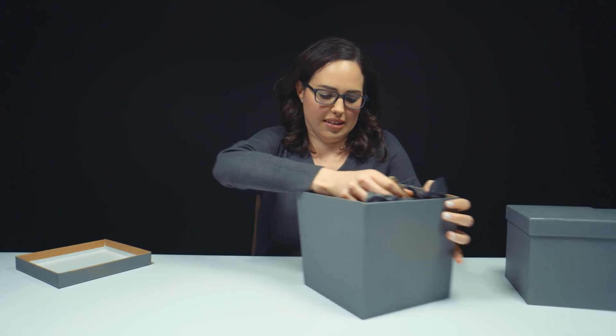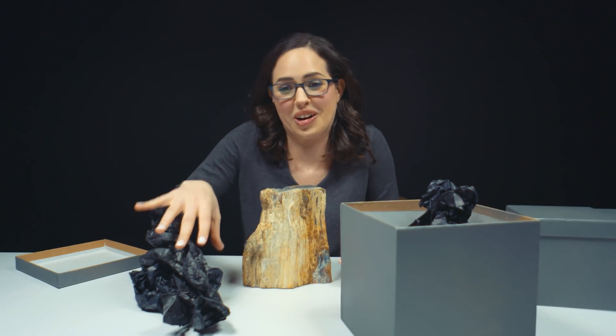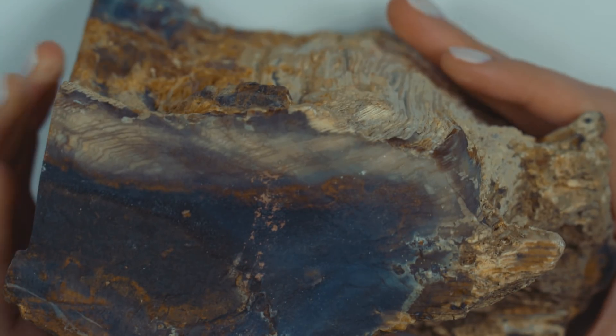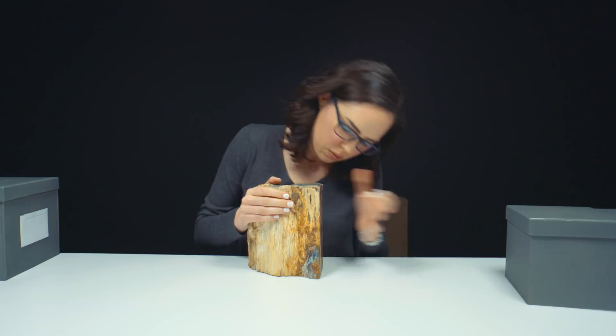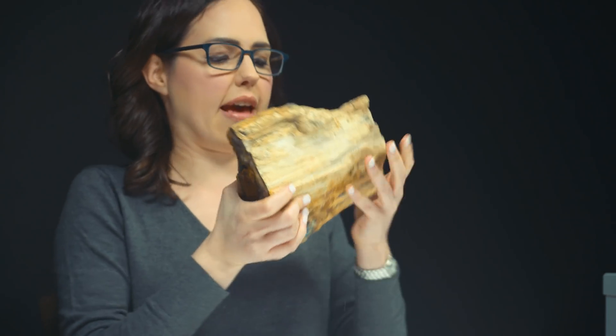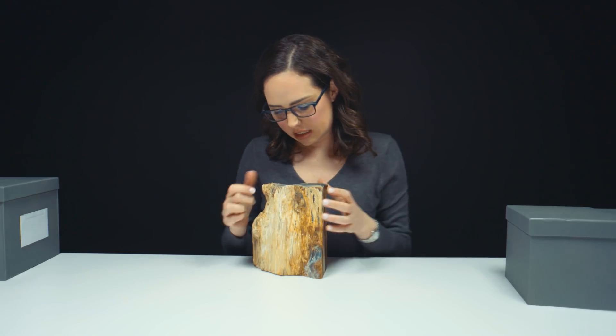Okay, I'm gonna break the box. That was not very ladylike. We're crazy. We got petrified wood. I'm a little nervous. I can't get splinters from this, right? I don't think I can. I have seen quite a decent amount of petrified wood, and I wasn't expecting it to be this heavy, but I guess when it's basically stone. First thing I noticed - definitely how heavy it is.